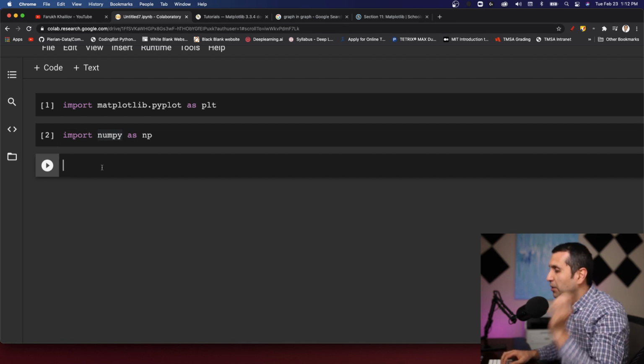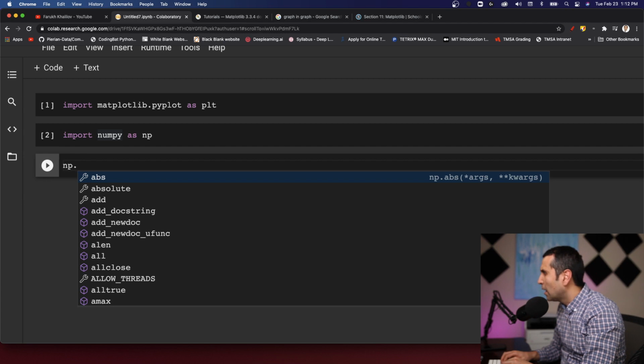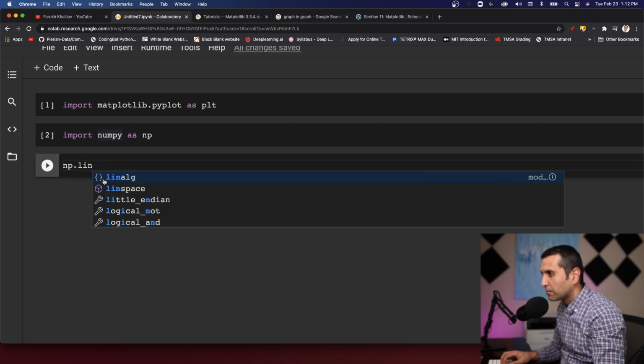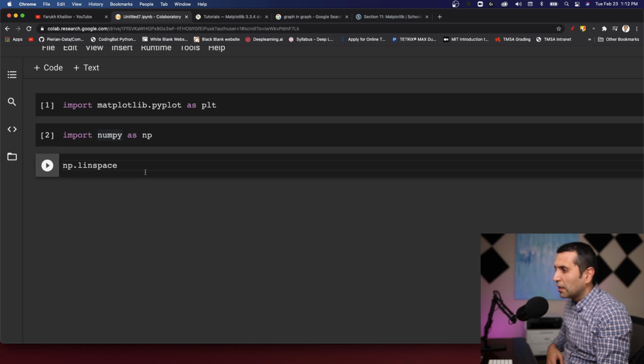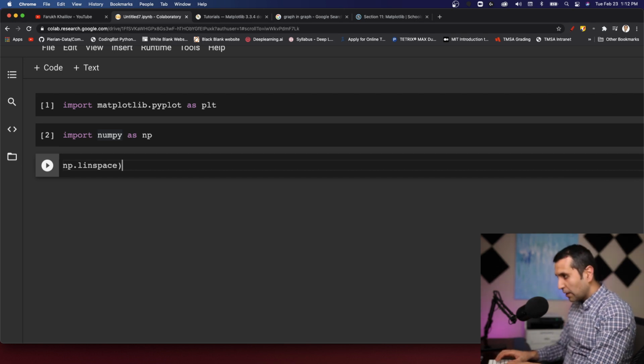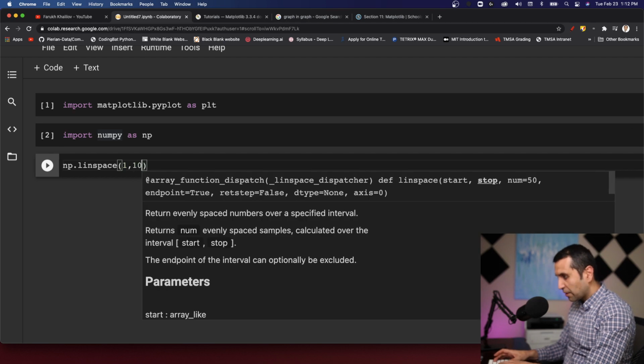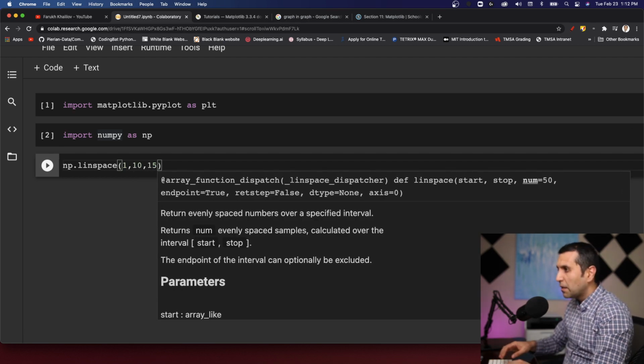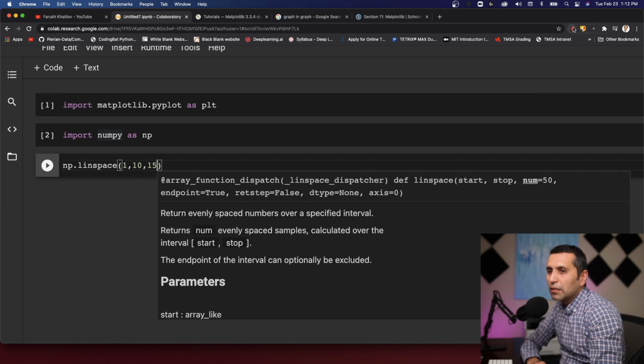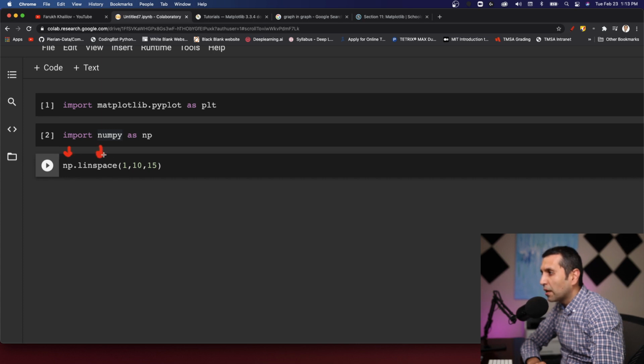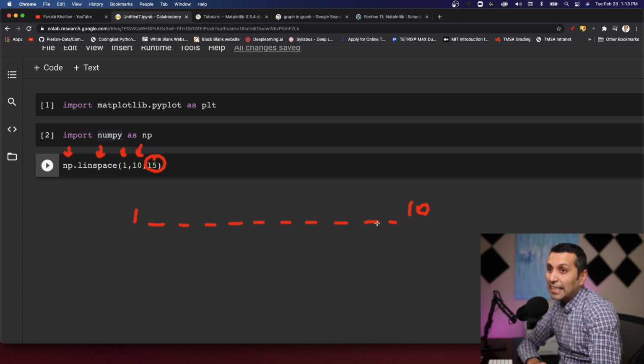Let me go ahead and generate it. I will say np, and I will use linspace. I do believe, guys, you remember what linspace is. It's one of the functions. I will provide my last value, and let me explain what I did so far. I will get my pen, and here it is. I'm telling my NumPy library, hey NumPy, I'm using this function, start from 1 and finish with 10, and split all numbers into 15 equal numbers. So all 15 numbers will be split here between 1 and 10 included.